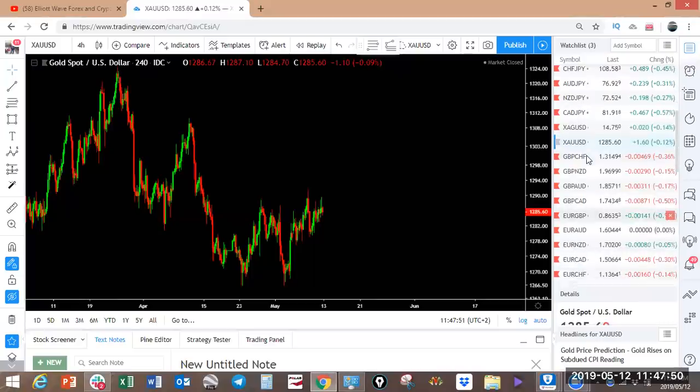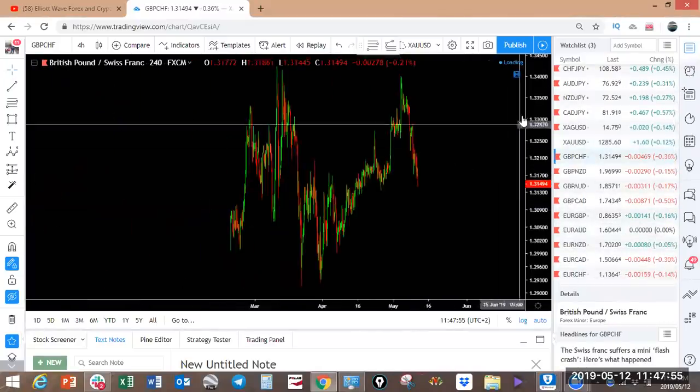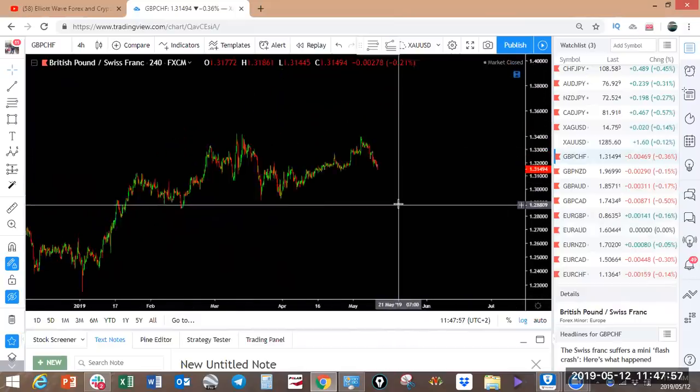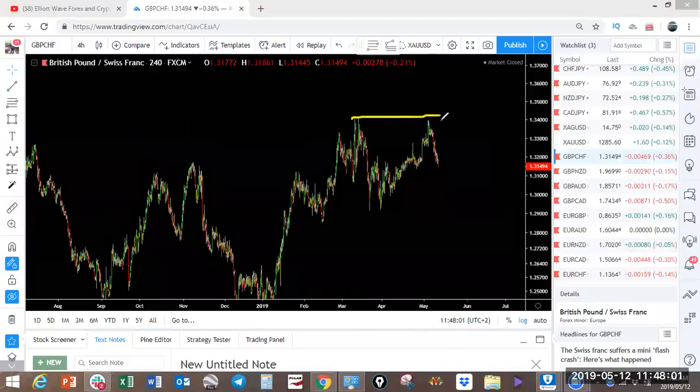All right, now we can look at the pound pairs. Let's look at the pound pairs. So we got the big moves to the upside. Chief went up there. You've got a move down, you've got a correction, you're getting this move to the downside. So with the pound pairs, look for corrections on pound chief, take it down here. Don't just go and buy this, because this correction can be deep and you don't know how far this is going to go. So wait for it to correct if you're going to take it down.